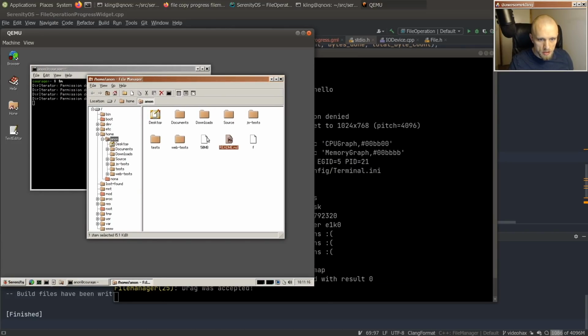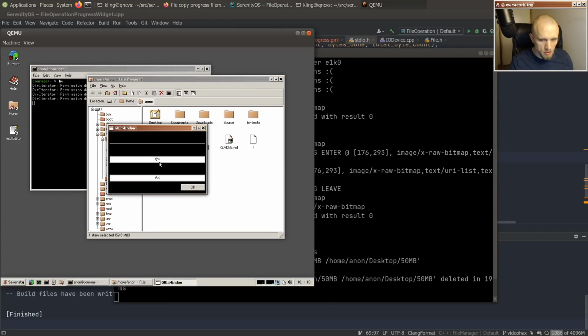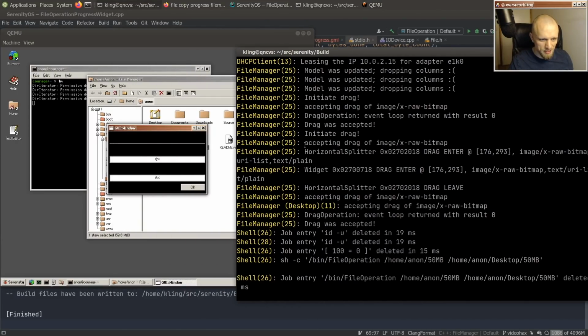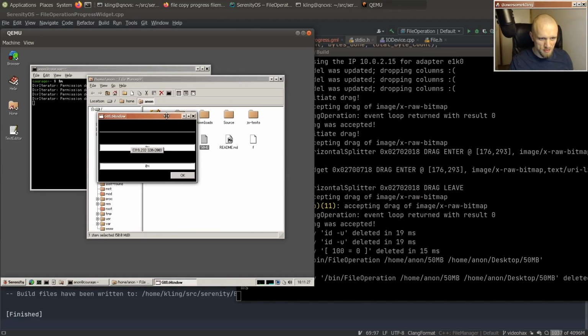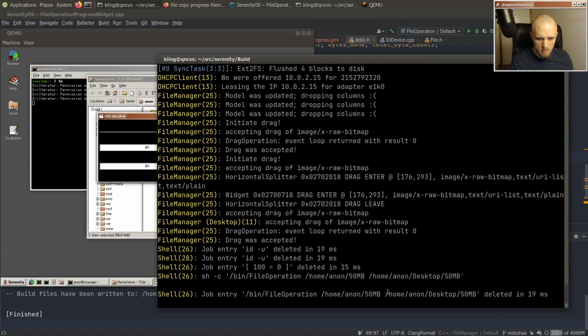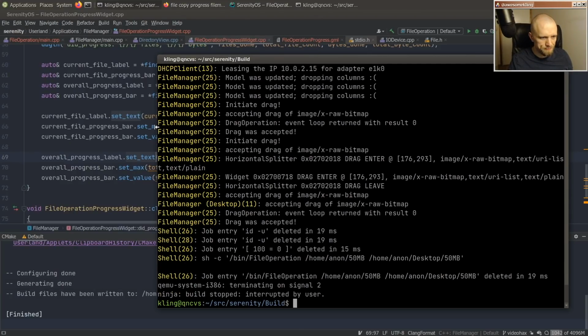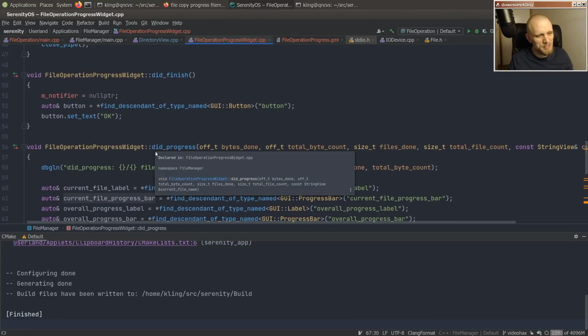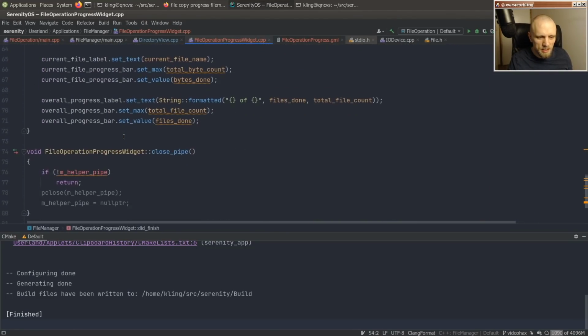Okay, so if I drag and drop, oh. Okay, well, we need to do something about the background color. Also, nothing is happening. It appears that the file operation program was correctly invoked, but something here didn't go as expected, so let's see.